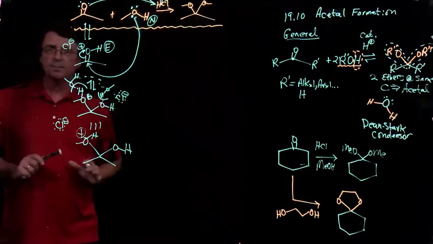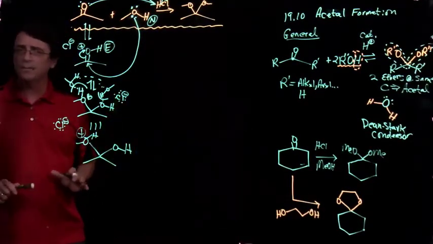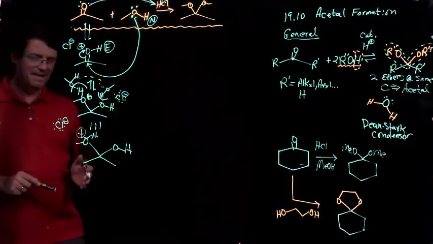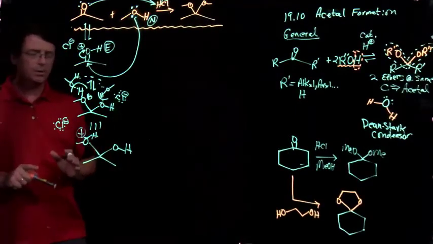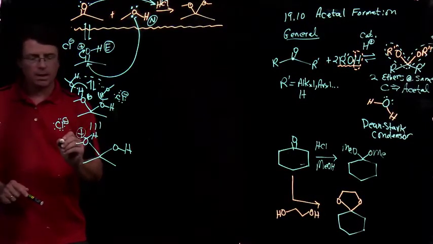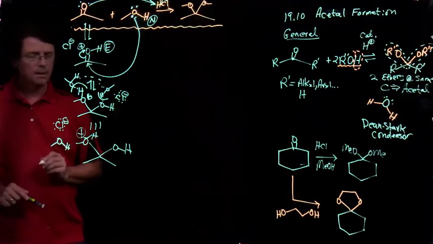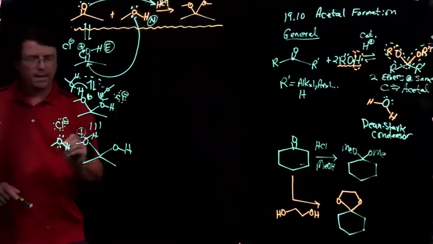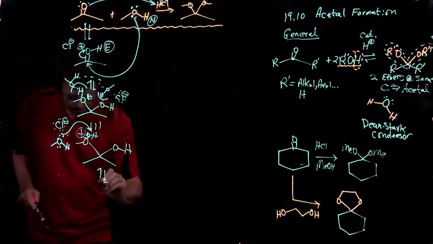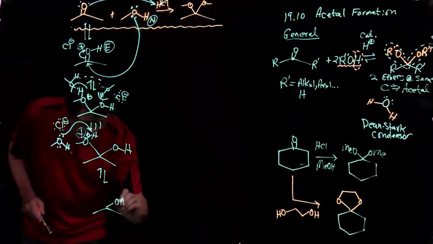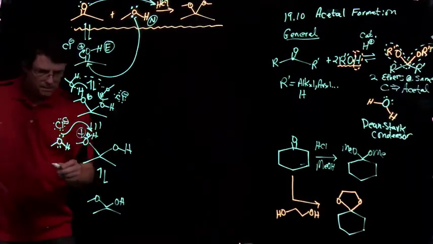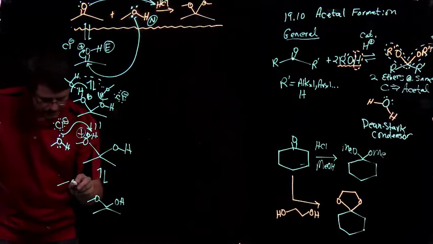Remember, despite popular misconceptions, I can't really read minds. I can read what you write on the page or the selection that you make in an exam. So what I clearly want you to show is that you understand this is not a 4-membered ring transition state. You can use chloride. There might be an alcohol out here. Any of these could act as the base to pluck off that proton and in equilibrium produce something that we haven't seen before. Now, this can be the way I just drew it.